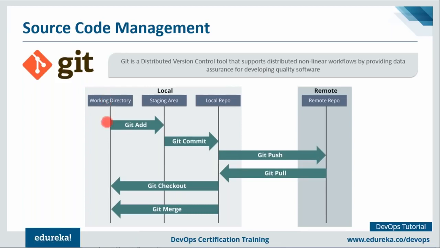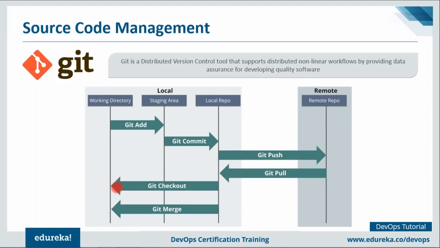So what I'll do is perform a git add operation. Because of git add, whatever was there in my working directory will be present in the staging area. You can visualize the staging area as something between the working directory and your local repository, right? And once you have done git add, you can go ahead and perform git commit to make changes to your local repository. And once that is done, you can push your changes to the remote repository as well. After that, you can even perform git pull to add whatever's there in your remote repository to your local repository, and perform git checkout to add everything which was there in your local repository to your working directory as well.